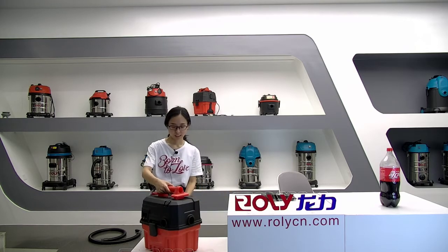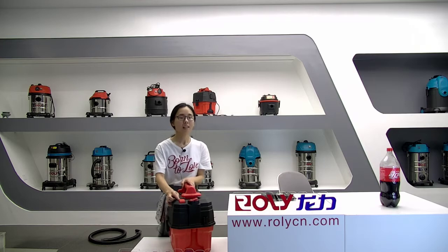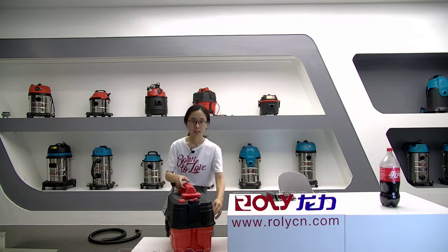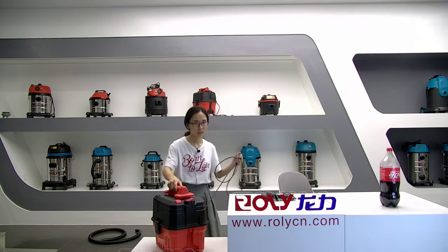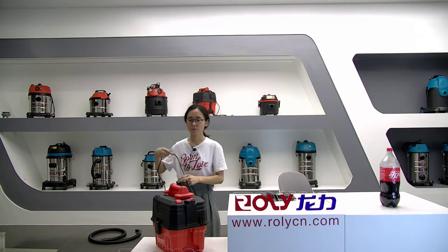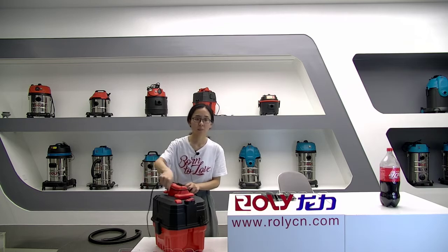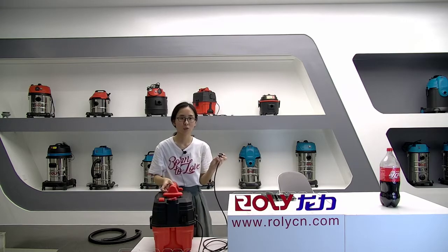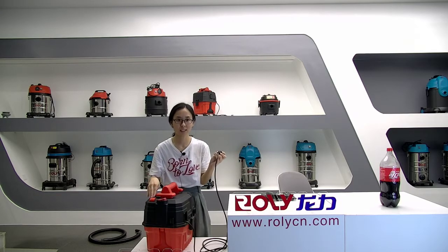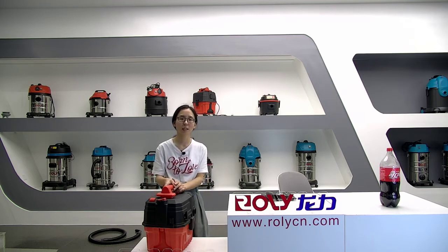Firstly, find the two switches here. This is the turn on and turn off switch, and this button next to the switch is to control the cable. When we use the vacuum cleaner, we pull out the cable. But without this button, you always have to manually wind the cables by yourself. After we designed this button, you can install these cables very easily. Just press it. So you can see it is very quick to install the cables.